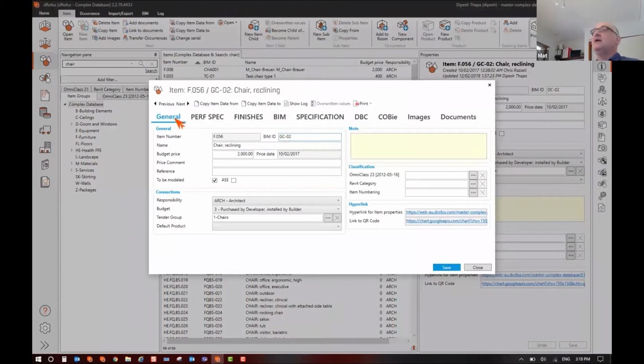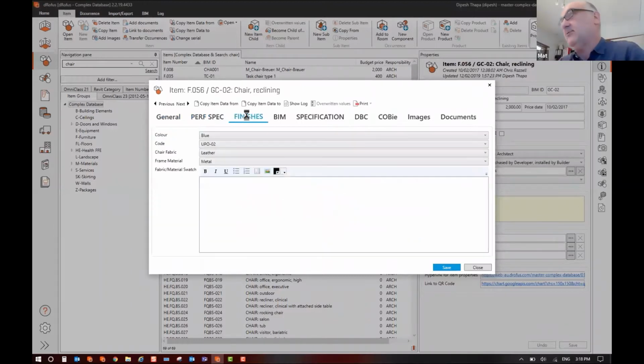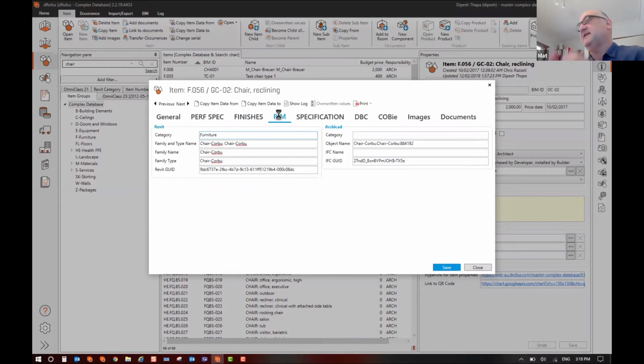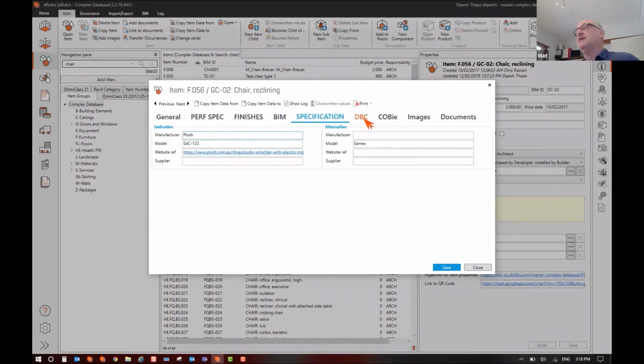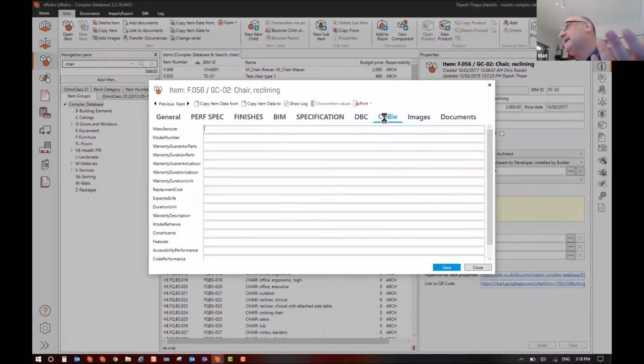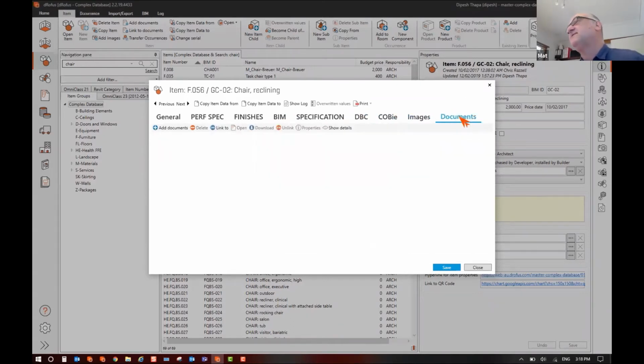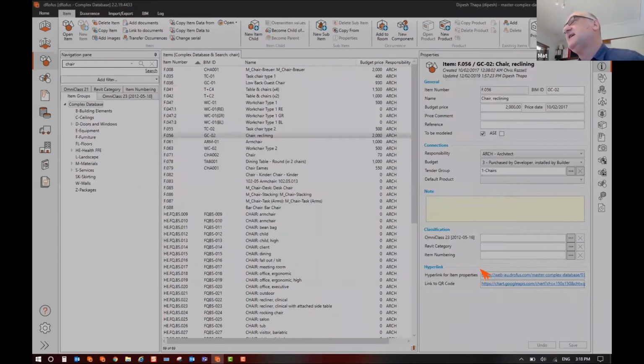And what we want to show you here is very often early on, you'll just have a very outline idea of what that chair should be, but the data can be built up as the project progresses through design and construction and at various stages. And this just shows you the sort of data that can be built up for that project. You can have a connection to the specification. If you've got COBie deliverables on that product, you can have it there. You've got images that can be connected, and also if there's a specification for that particular chair, they can be attached.